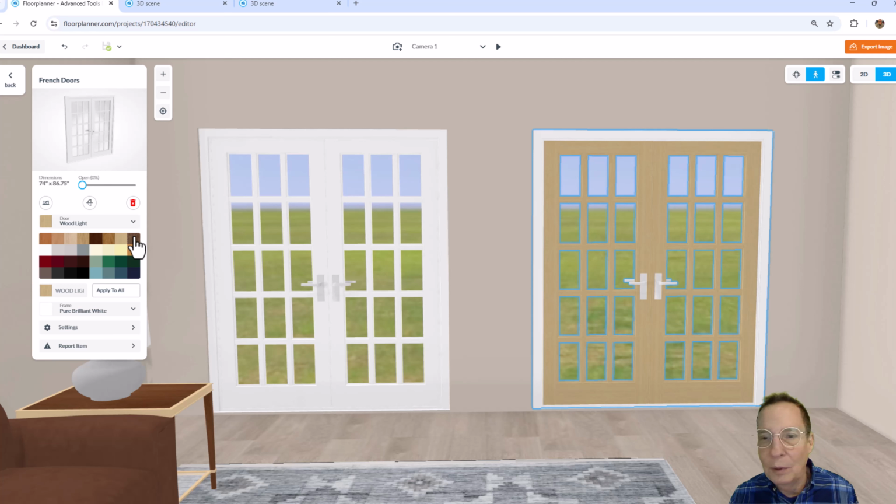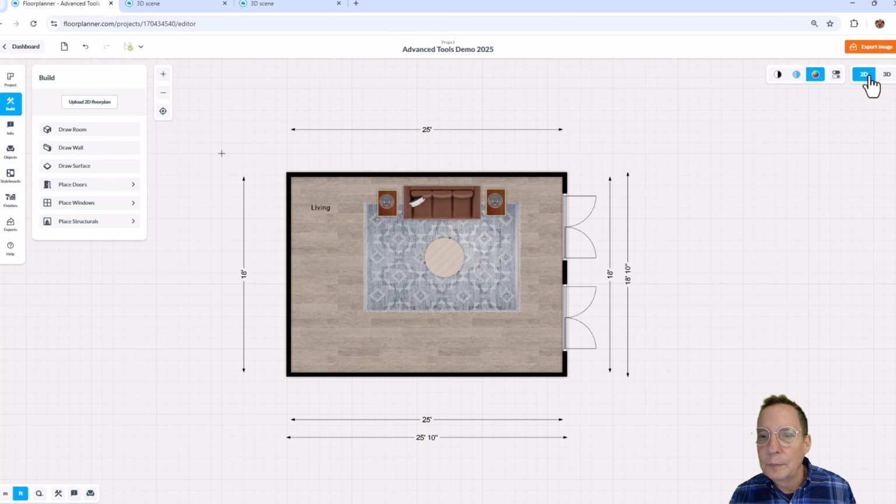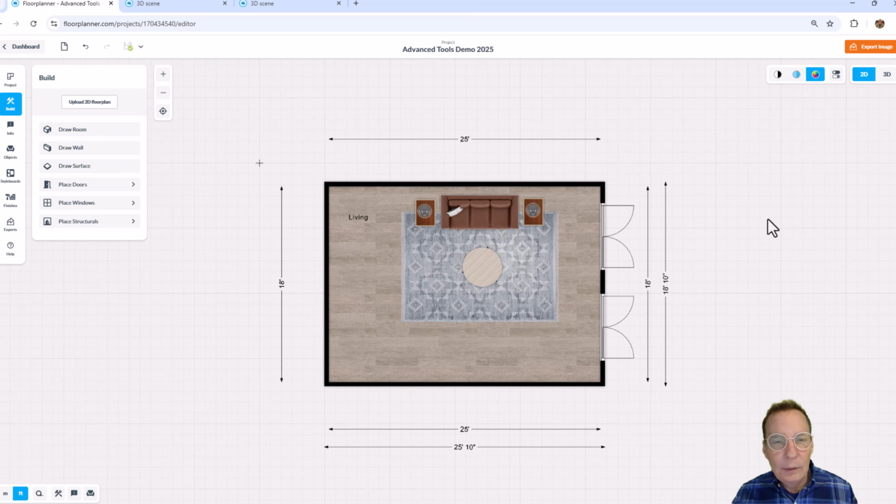I think this will give you a lot more creativity to express your ideas about your designs and these new tools. So let's go back for a second and go back to 2D view. And let's talk about groups as an advanced tool out there also. Groups, which are also now available to the SD Lite projects for those 5 free projects for those of you that are casual users using the basic account. We all have access now to groups.